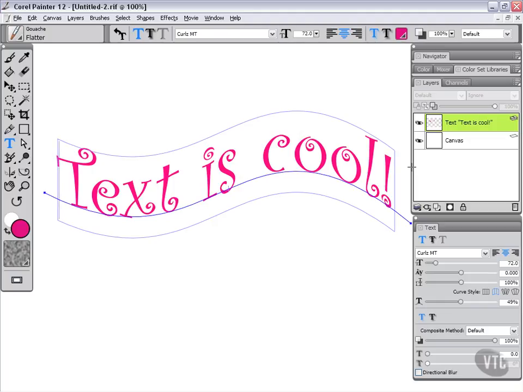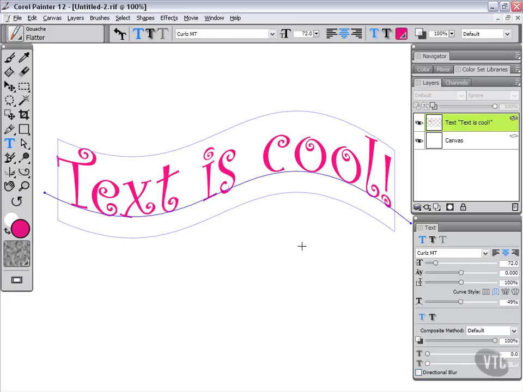So in order to convert our text to shapes, the first thing we want to do is make sure that we have the exact right font, the exact right size, the right color, and the right curve style, and everything is set up just exactly the way that we want it to be. Because once we convert to a shape, we lose all the editability of these effects, and it becomes much more difficult to make these types of changes once we're in shape. So generally, take your time, make sure you get your text exactly the way you want it.